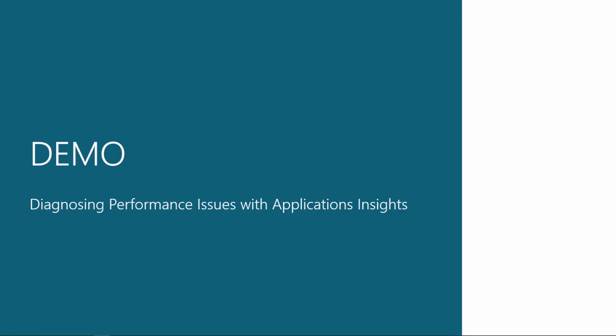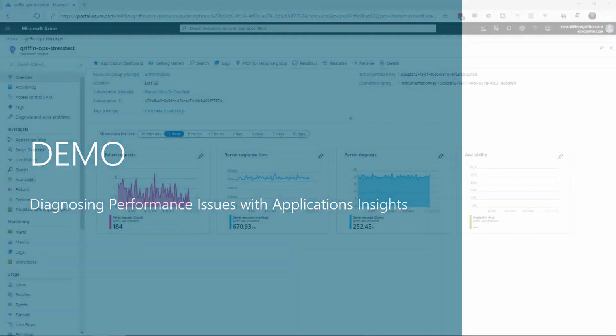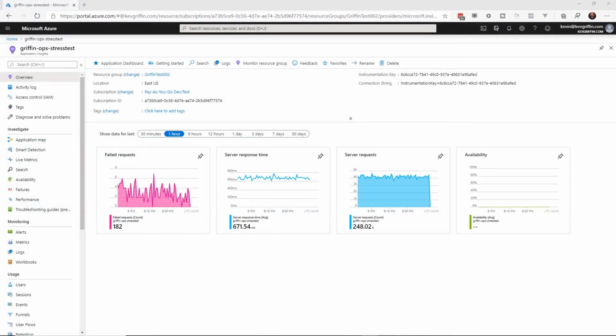In this demo, we will walk through the performance section of Application Insights and seek out some of the more common issues happening in our application. Server performance is definitely a rabbit hole that you can tumble down and spend a lot of time in. And what I like to do is show you just some of the bits and pieces that will get you started in dissecting some performance issues if you think they're occurring.